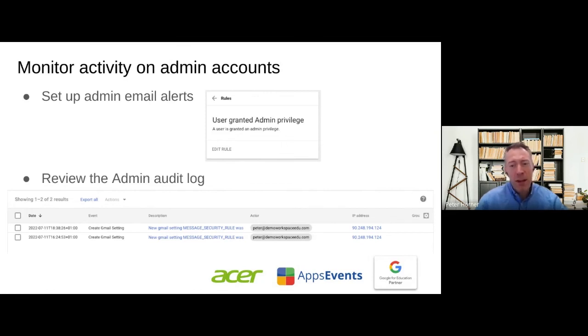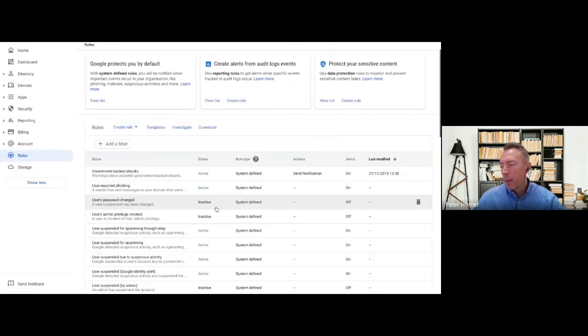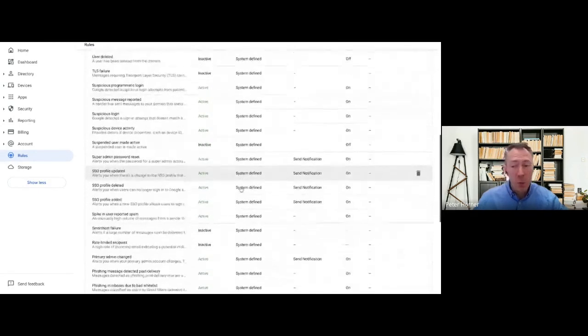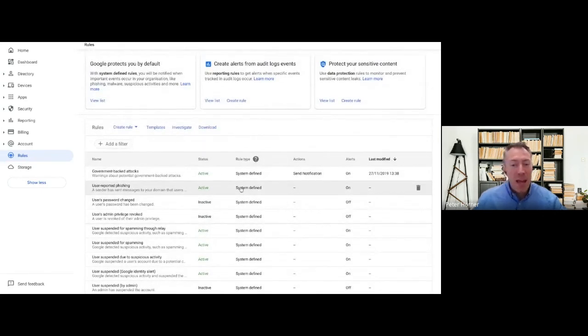One way of doing it is if you create an investigation rule, that actually lets you create an activity rule from there and get notified. Or you can just go under rules on your account and you can see all the predefined rules which are built into Google Workspace, which I can show you if I switch to this tab instead and go to rules. In here we can see all the different rules we've already got defined which come as part of Google Workspace, but you can also define your own rules. So yeah, anything you can imagine which you can do in the investigation tool, you can also turn into an activity rule and get notifications about that.